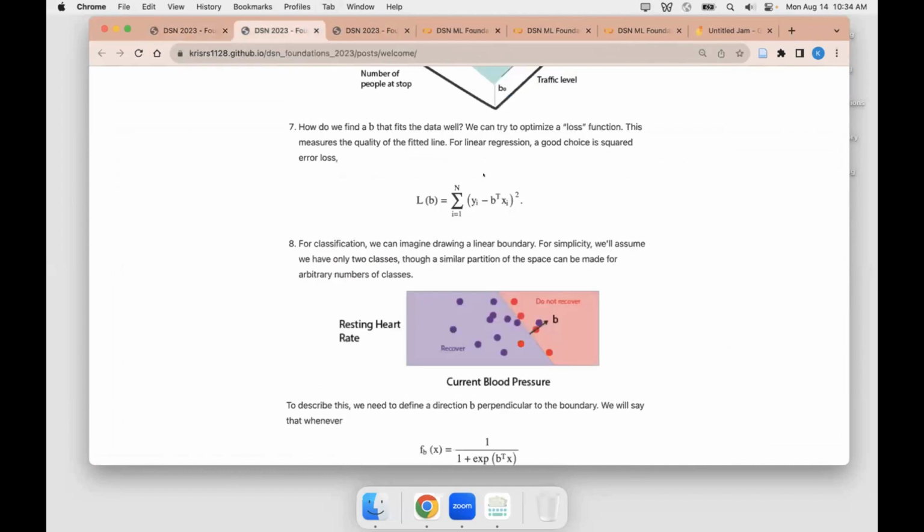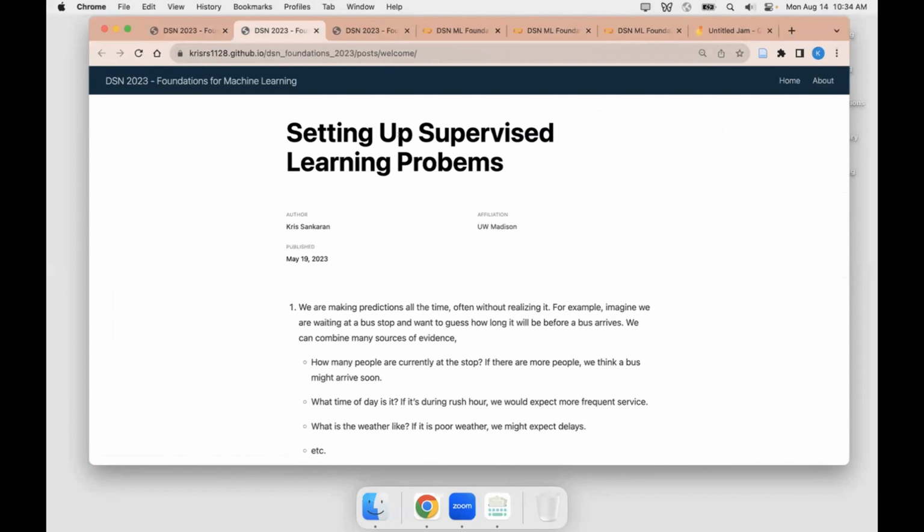There are going to be two main parts I want to cover. One is, how do you set up a machine learning problem? By this point, you've probably seen many algorithms, and you've probably seen in the abstract how different machine learning and AI ideas are set up. But I want to help you see how you take something that looks like a real-world, actual problem and translate that into a machine learning problem.